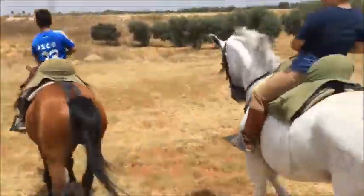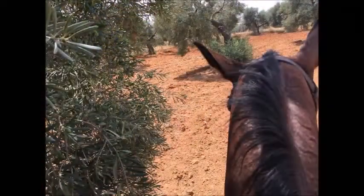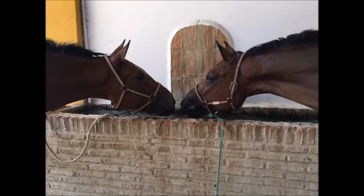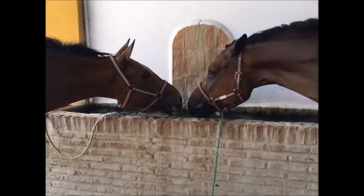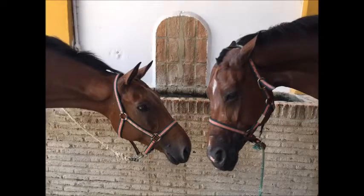And then Antonito, he likes to go for a canter here and there. For Jorge on the gray horse, he was a bit afraid. There's an olive tree. Random pictures of amazing little details like olives on the trees. When we got back, then the horses got to have a drink at the water trough. That's my half Hanoverian mare in the Tres Sangres that Antonito was riding.